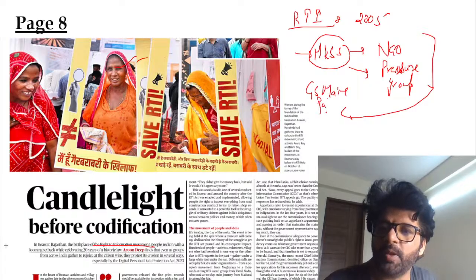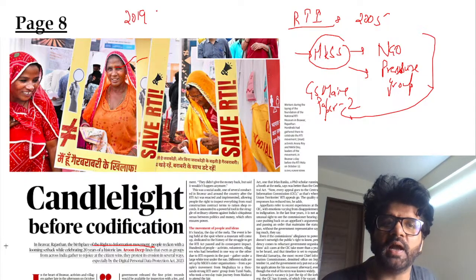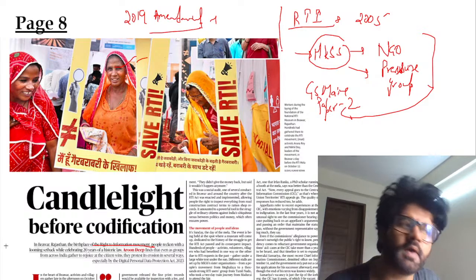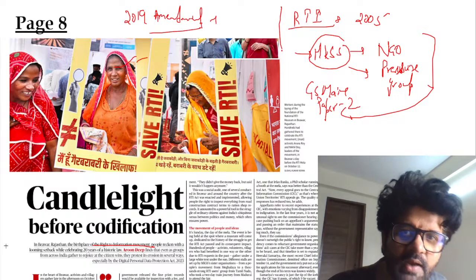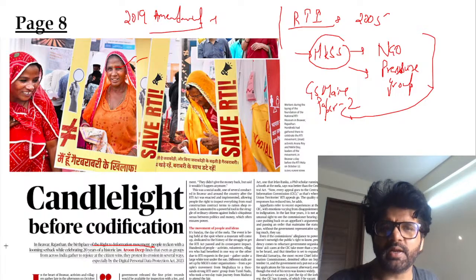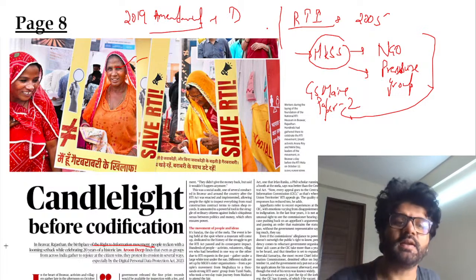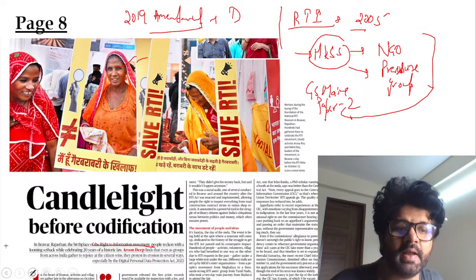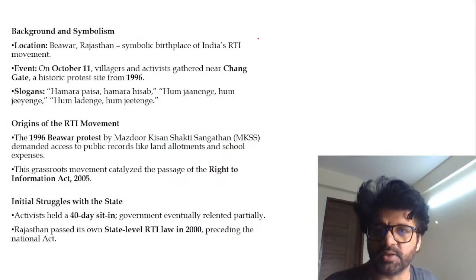MKSS. And now these people, I think, will bring another revolution, because the 2019 amendment happened in RTI, where earlier the information commissioners etc. had security of tenure. Now the Centre will appoint them, remove them, and decide their salary, so their independence has been taken away. Nobody takes RTI seriously. The Digital Data Protection Bill has come into the picture, which has a section saying that private information will not be revealed. In that regard, 20 years have been completed of RTI and these people are saying, we will do another revolution. We cannot promote opaqueness.